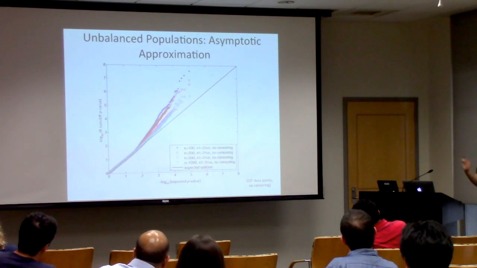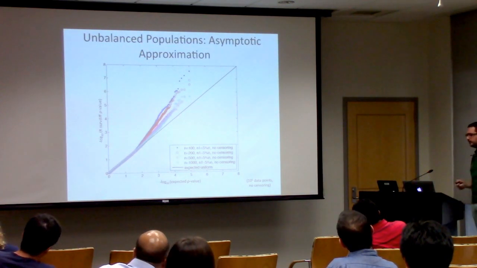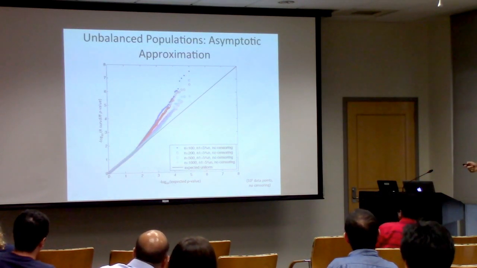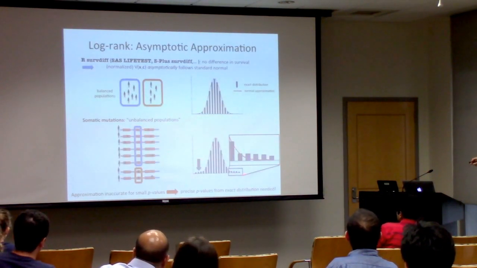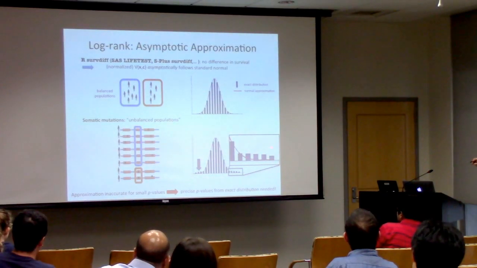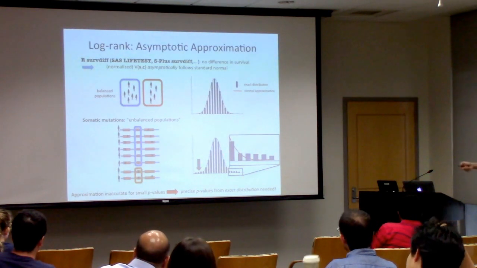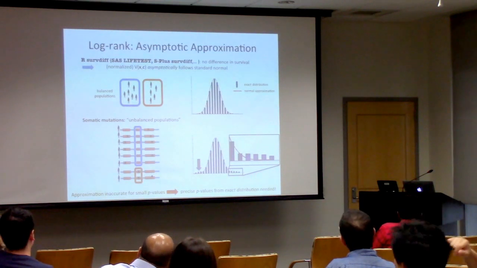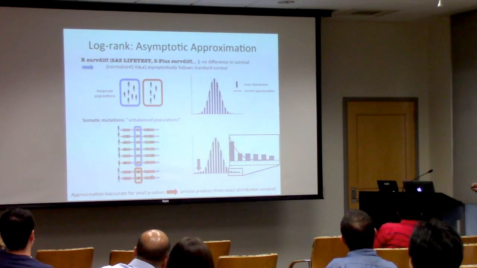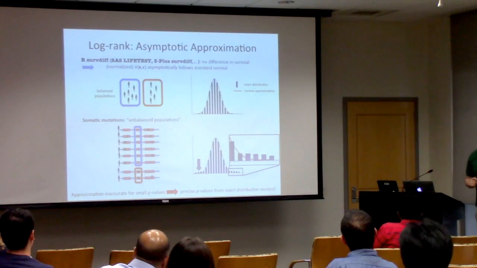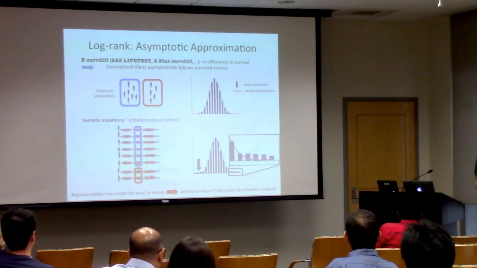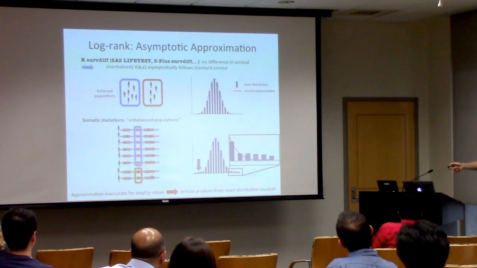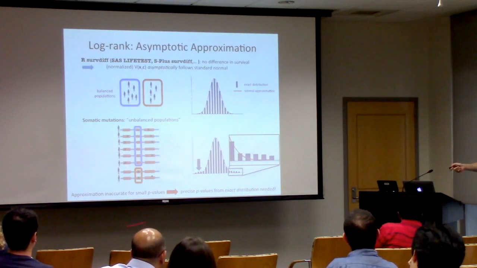Okay? So after understanding this, we said, okay, so let's try to solve this problem. Just to make it even more clear, the problem is that for very low p-values, this approximation based on the standard normal is not precise. So what you need to do is to compute these p-values from the exact distribution. Okay? So we said, well, okay, now it's an interesting computational problem. Probably it has been solved already, so let's see if it has been solved. It hadn't been solved, so we didn't find any efficient algorithm to compute these p-values from the exact distribution.